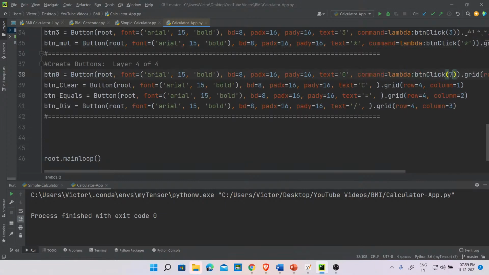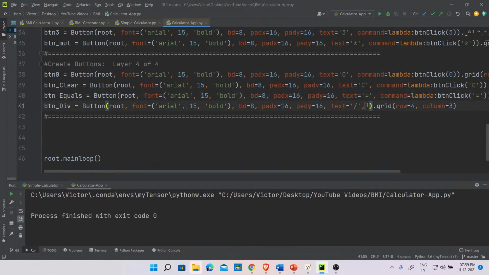So this is 0. And then this is C, actually. Please, guys, don't get confused and go and add it into the grid, okay? The grid geometry. Don't do that. Fine. Even if you do, you can always trace it back, no problem. So this is C, so it's going to be a string. Capital C is what we used. And then this is equal sign, so we're going to say fine, and that is equal sign. Okay, equal. And then the last one is division.